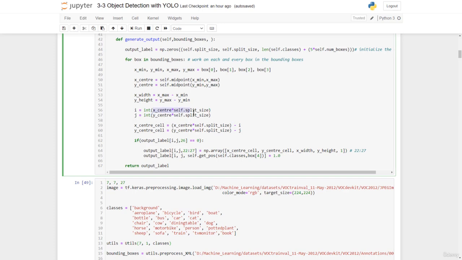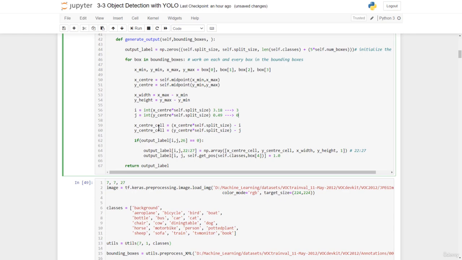So if after computing this we obtain a value like say 3.18, and here we obtain a value like say 0.49, since we are converting this to an integer, we obtain 3, and from here we obtain 0. And then 3.18 minus 3 gives us 0.18, and here 0.49 minus 0 gives us 0.49. So that's how we get the x center cell and y center cell.